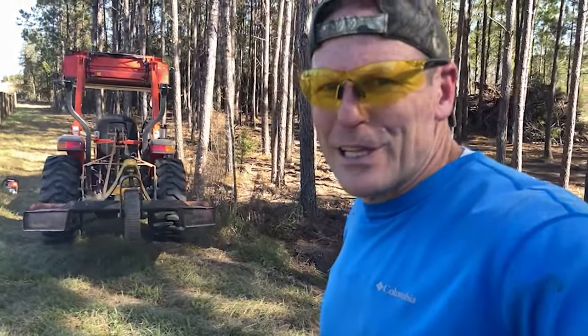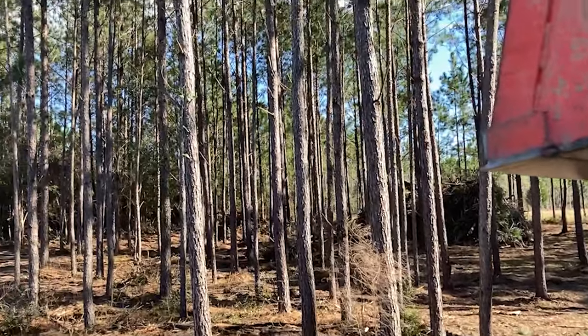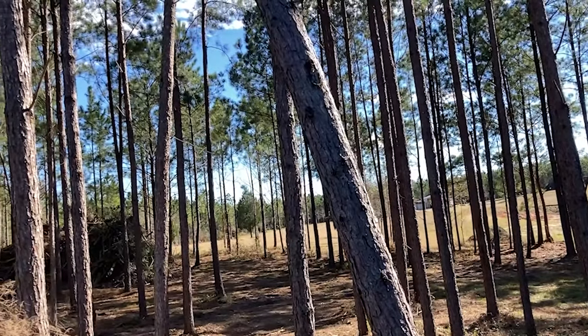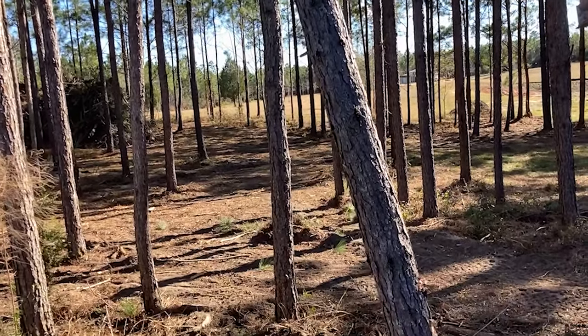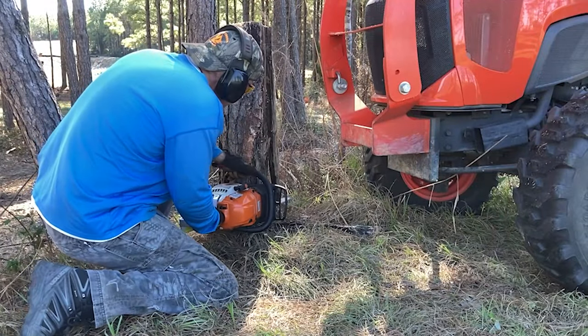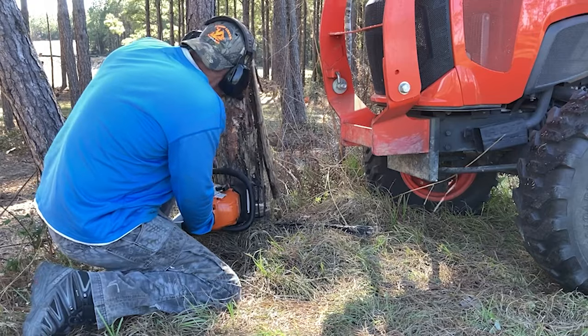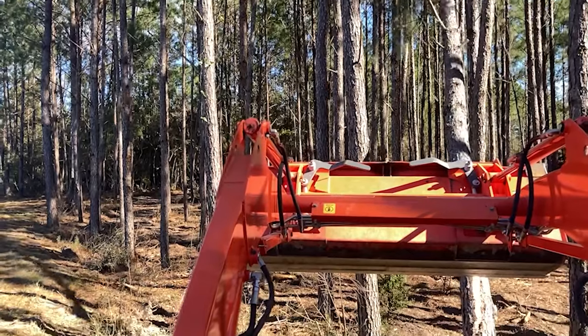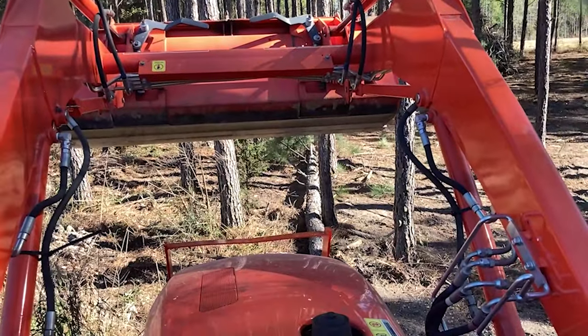It hung up like I thought it would — I cut it off there hoping it would fall in between these trees but it couldn't get past that one, just leaning the right way. She's down. That tree definitely needed to come down, maybe not necessarily the way I did it, but it's down. Nothing was injured — no tractor, chainsaw, people, power lines, or my fence — so we'll call that a good day, we'll call that a win.